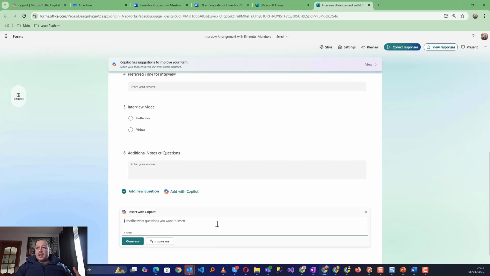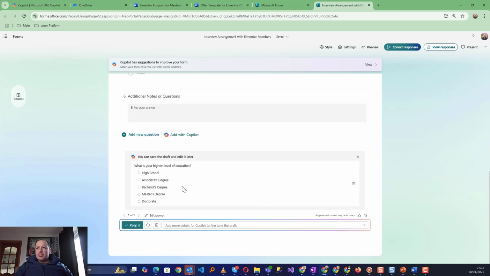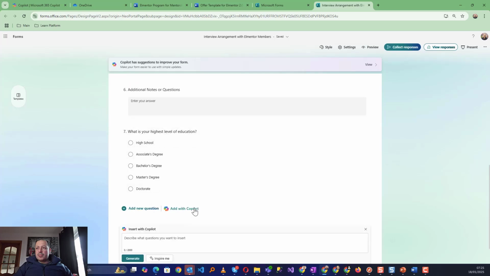And here, let's say I would like to add more questions regarding education, for example, and I would like to select from options. So this will generate this question, education with options. I can keep it, add another question, let's say for employment status, a question for work status, and plan.